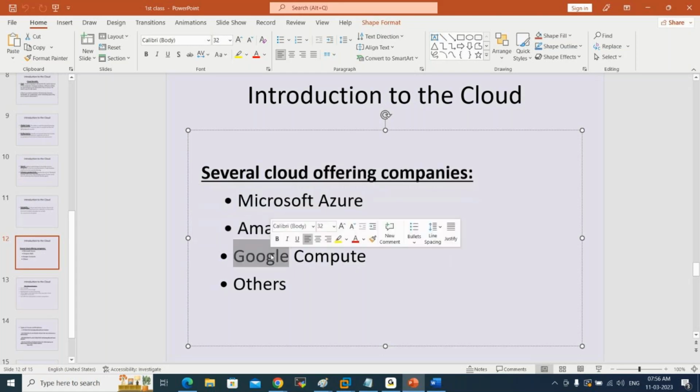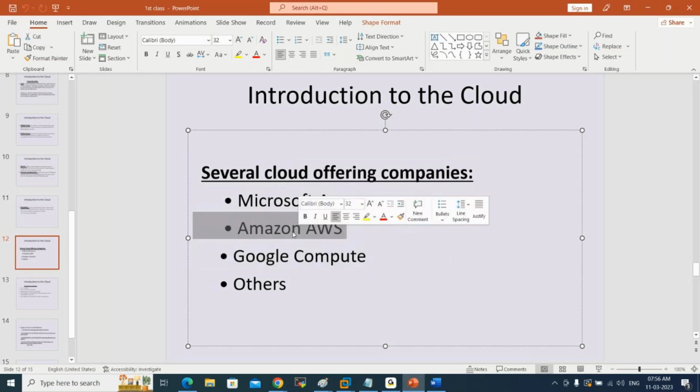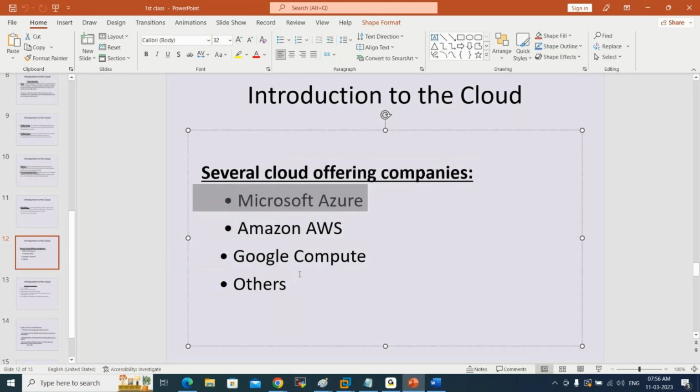Google Compute, I would say, is still not in competition with these two providers as of now, but still it is growing. It is also a growing cloud provider. It also has a lot of legacy things, like Azure, as I said. It's not so user friendly at the moment in terms of administration. It has to do a lot of enhancements. These providers are already there with the ready-made options that we have here. So Google may not be a great competitor, but these two are the biggest competitors among cloud providers as of now. Okay, just for the information.